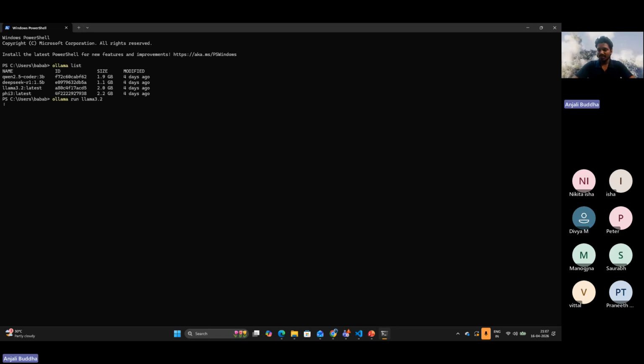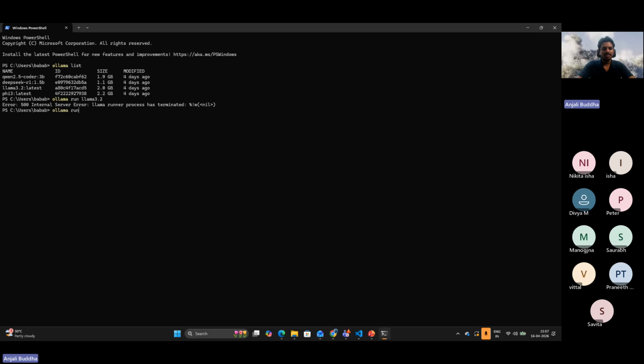So at any point of time, if you guys have any doubts, please stop me and express your doubts. I will try to resolve them as we go, right? Okay. So whenever you are running models locally, you have to have enough GPU. Because CPU processing is very slow, the response may come later, and you should have enough GPU RAM too.